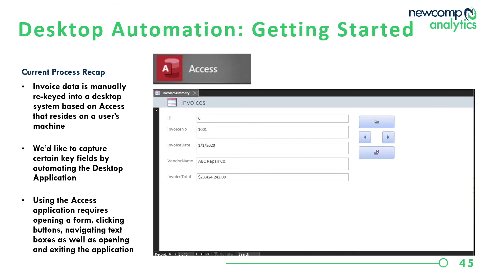Here's a look at our legacy application — it's a Microsoft Access application with a data entry form. Doing this currently requires knowledge of how to open Access, work with the application, know which fields to remap from the invoice, and how to click buttons to create and save records. As with our previous steps, we'll start by searching for a template, but in this case we're going to use a new component called Power Automate Desktop. This application, installed locally on your machine, allows you to record all the manual steps involved with working with the legacy application.